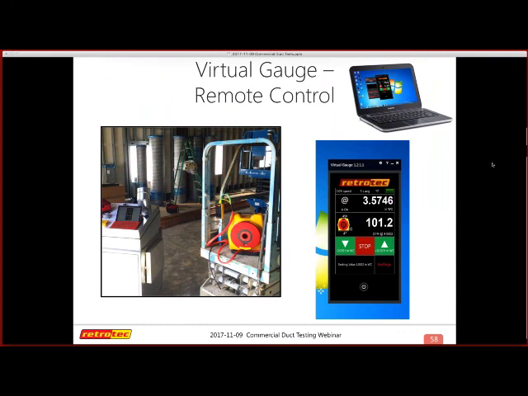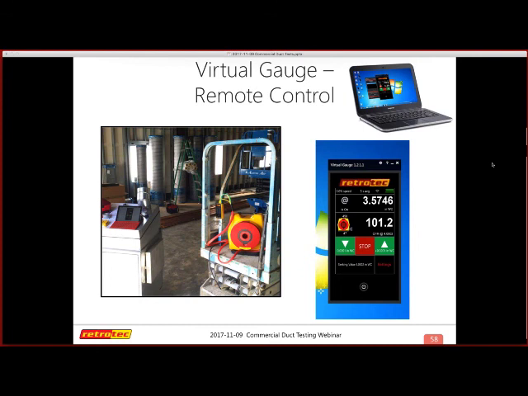Another one out there, this is actually a PC. The other one was actually a mobile app. This is a PC app that does something very similar. Some people actually use these in tandem. They may have two duct testers that they're using to do a larger flow. That also can be done. You're going to read the two readings together. But this is a way to do the same concept on a PC. I can read the gauge remotely. Here I'm able to do this with a USB or Ethernet connection or Wi-Fi. So there are some options to do this on your PC.